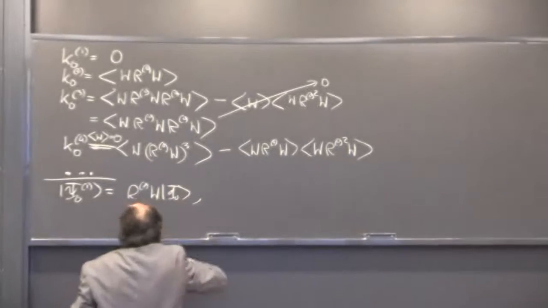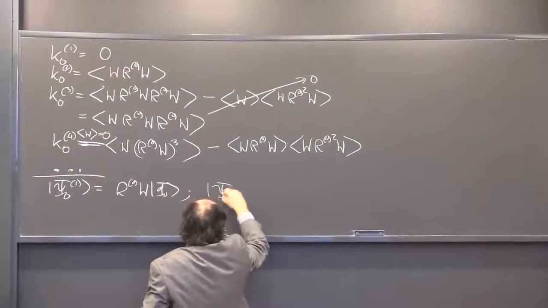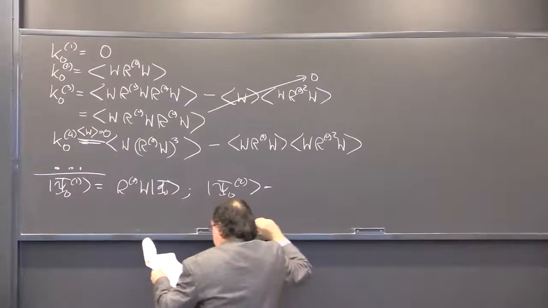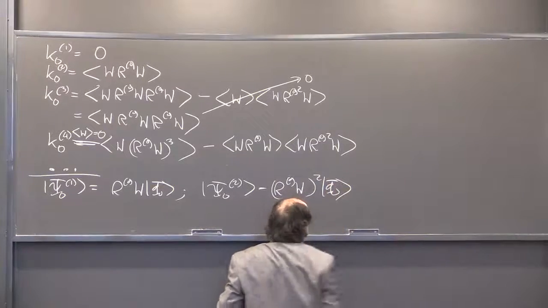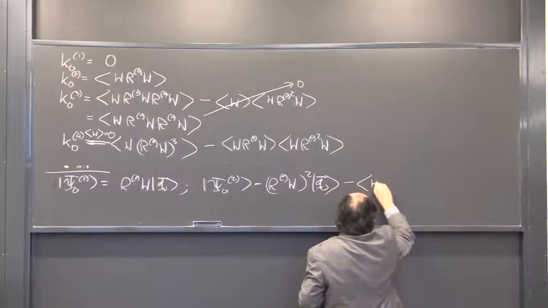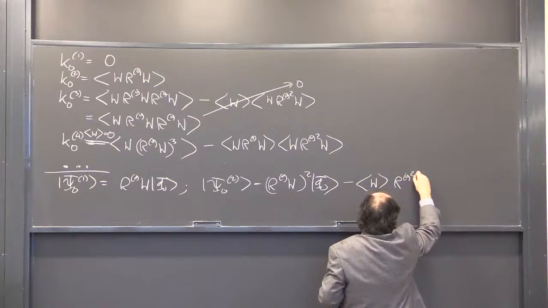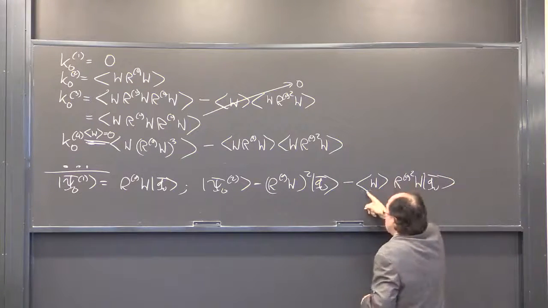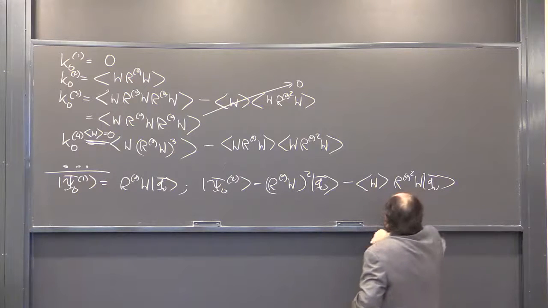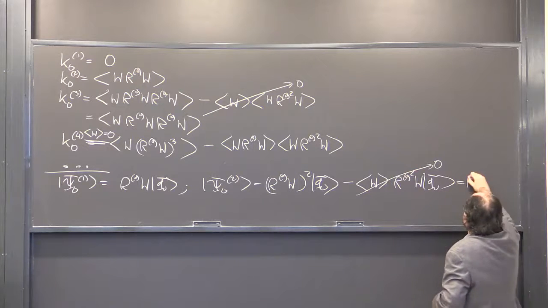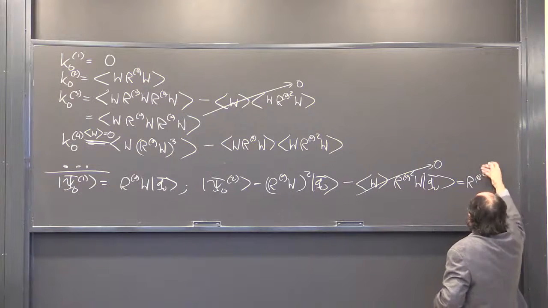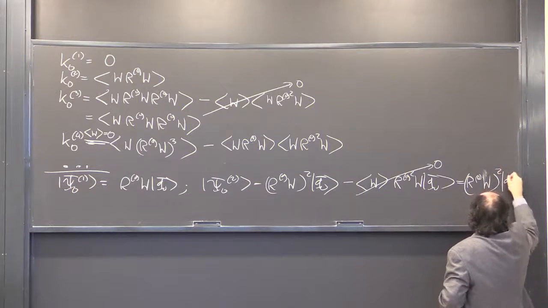If I start writing the first order, of course, it is just R0 W. So no renormalization terms here. For the second order, we have R0 W squared phi 0. That's the principal term. And then of course normally you would have to write the expectation value of W and the square of the resolvent W phi 0. But again, because bracketing a single W does not produce any non-zero result, we end up with a 0 here. So we are just left with R0 W squared acting on phi 0.